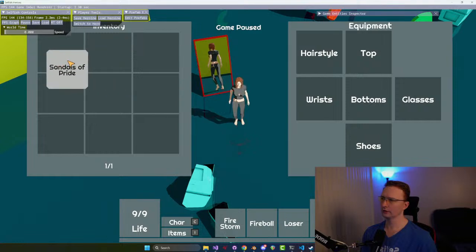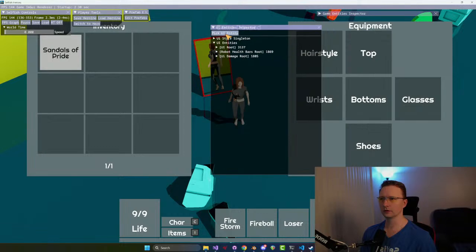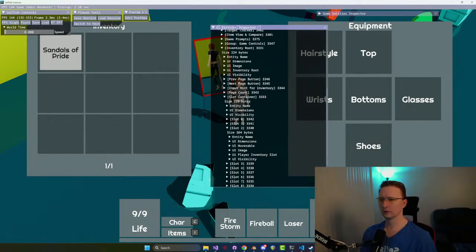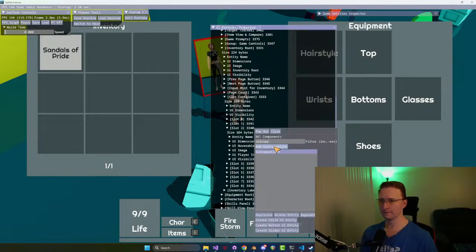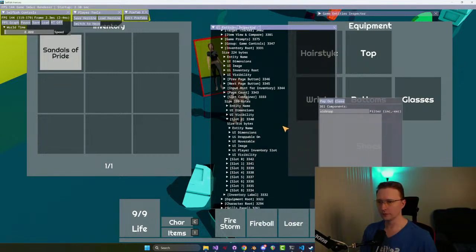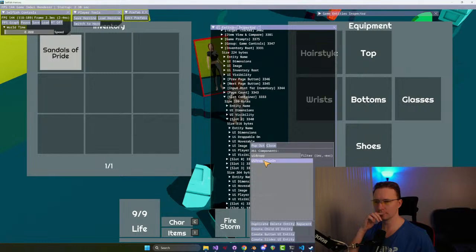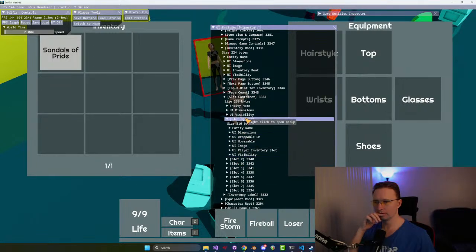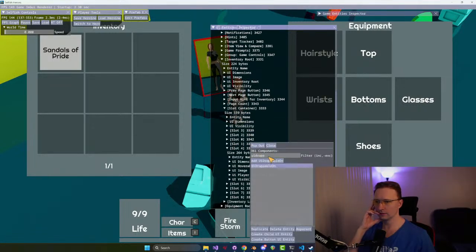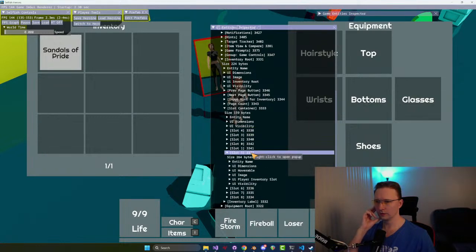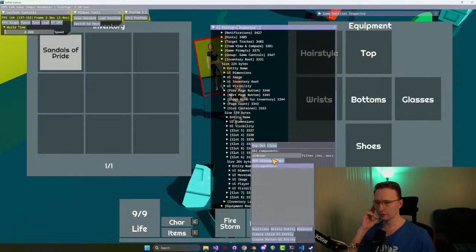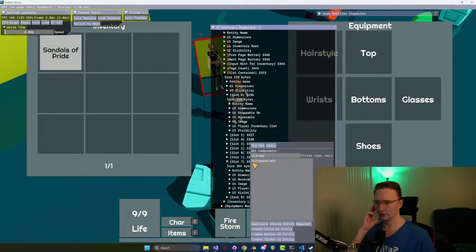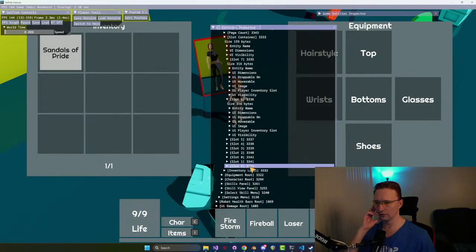Wait, does it look fine dropping into this guy? Does it look fine there? Suspicious. Might as well drop it everywhere else. 1 to 4, 1 to 5, 6, 7 and 8.